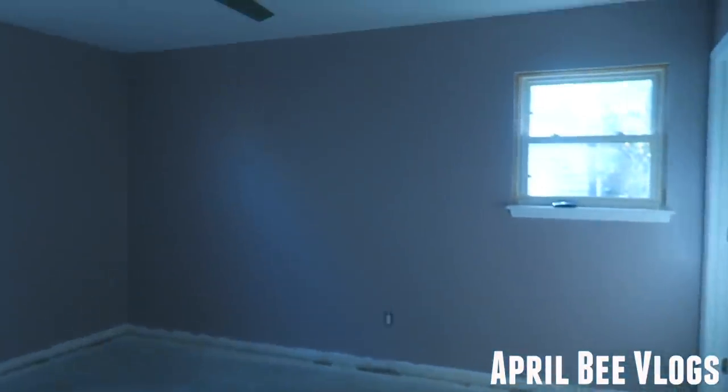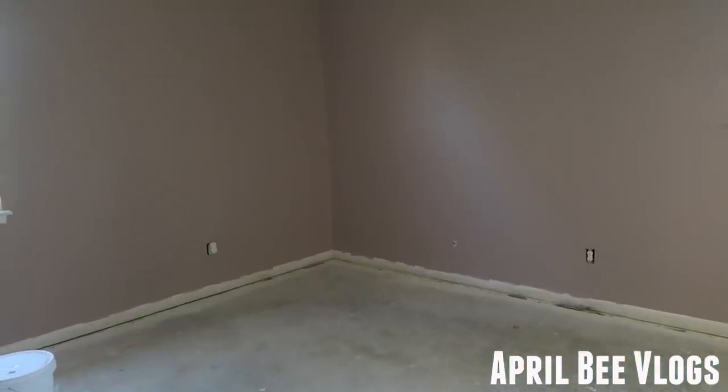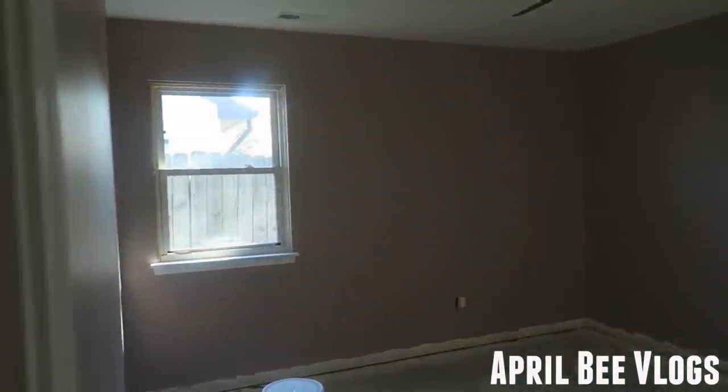Alright y'all, so I'm back at the house and I just wanted to show y'all my master so far. So I got a new ceiling fan and the ceiling is completely done now, and my walls are painted with the first coat. We still have to go over it with the second coat. I'm laughing because of course you can't get the true color and it's blurry. All right, that's better. So this is what it looks like.